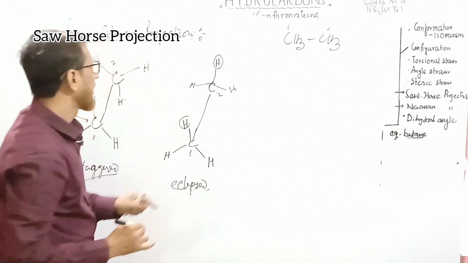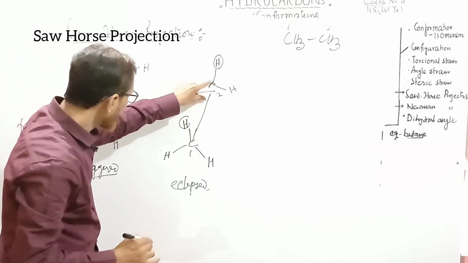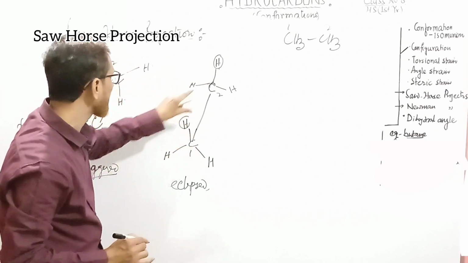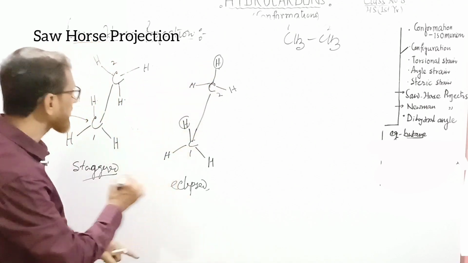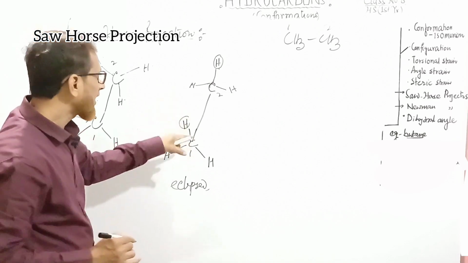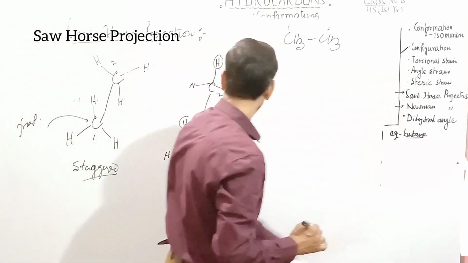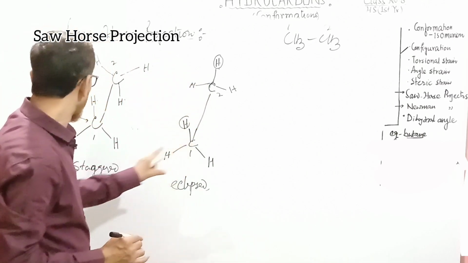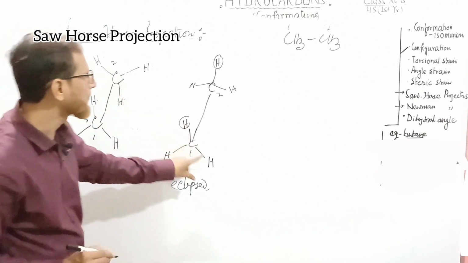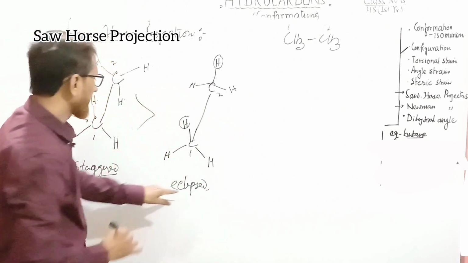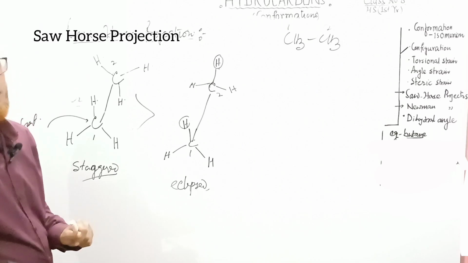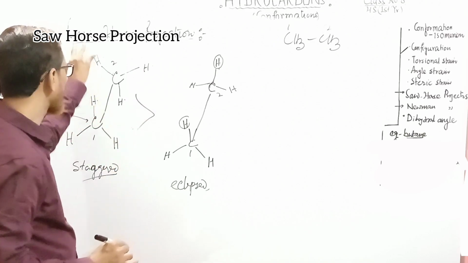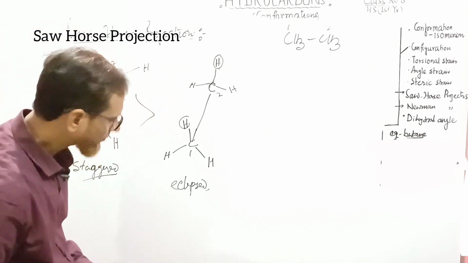form of ethane. If you assume carbon 2 is placed over carbon 1, then all the hydrogen of carbon 2 is side by side with carbon 1, and there occurs a great repulsion, torsional strain, and due to this the stability of this projection is less. So the staggered configuration of alkane is more stable than the eclipsed configuration. So this is the representation in Sawhorse projection.